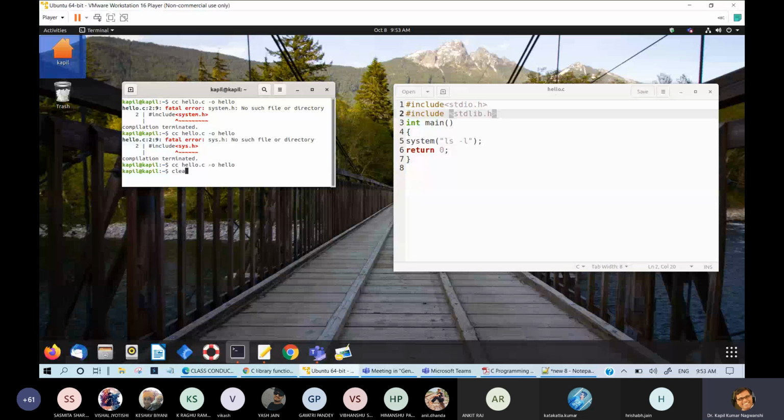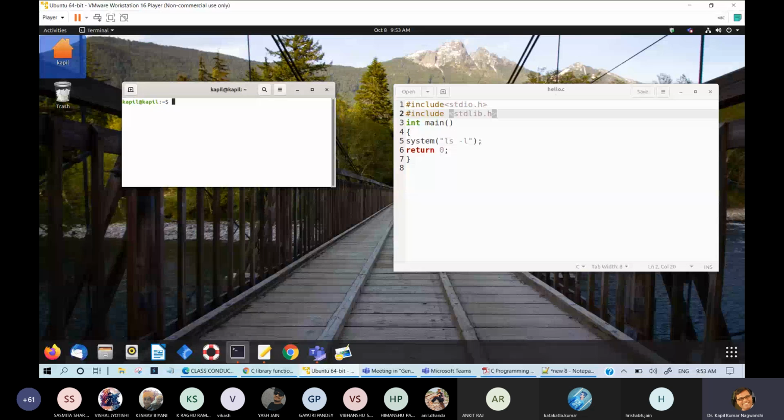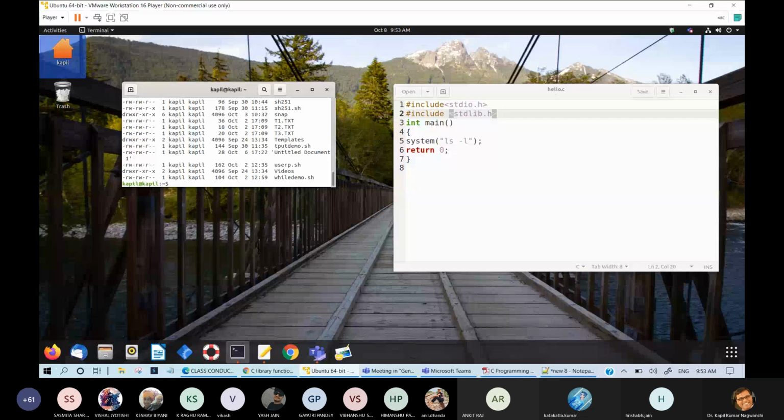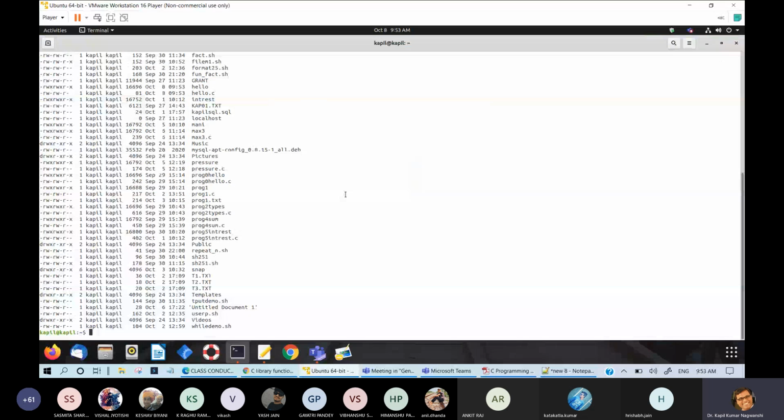So now you can see that this is a simply written program for system. I just included system ls -l. It will print. See, this program is not to distract you. This program is for attracting you towards how C is a powerful language. So let me run this program, ./hello, and it will list all the directories in this particular program.